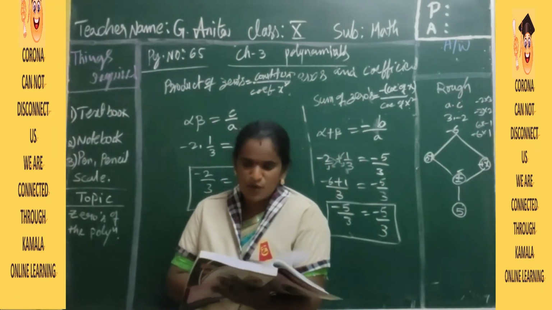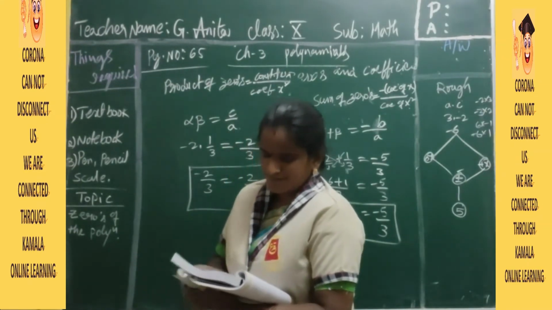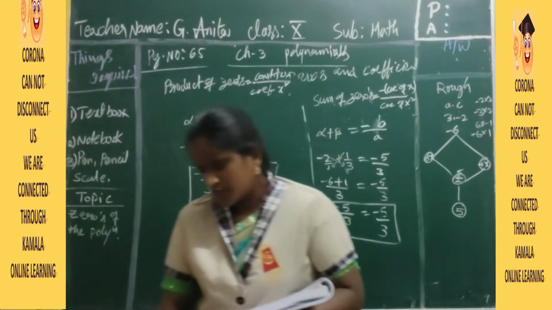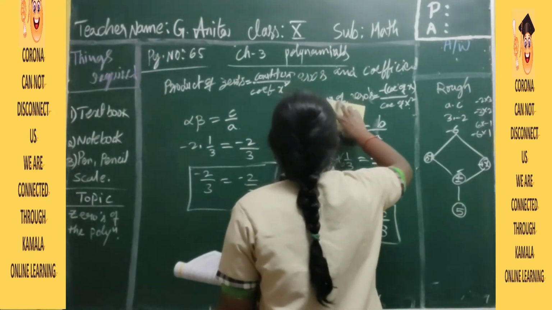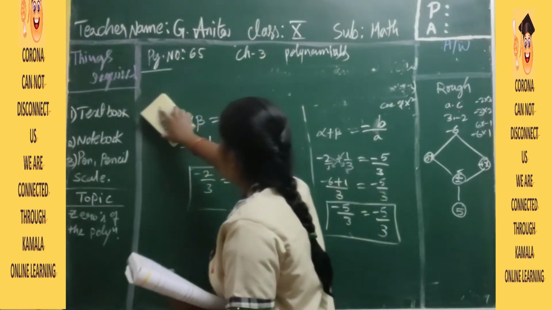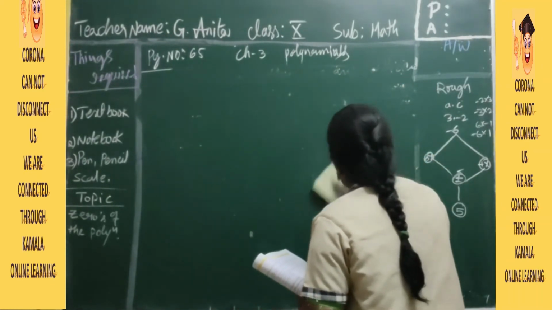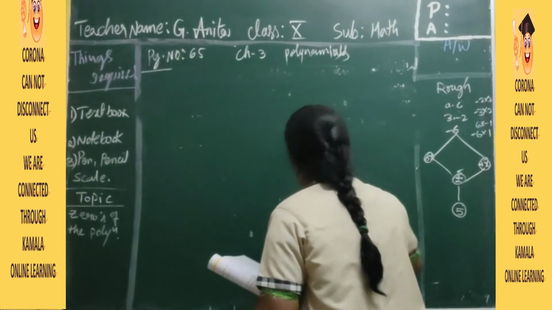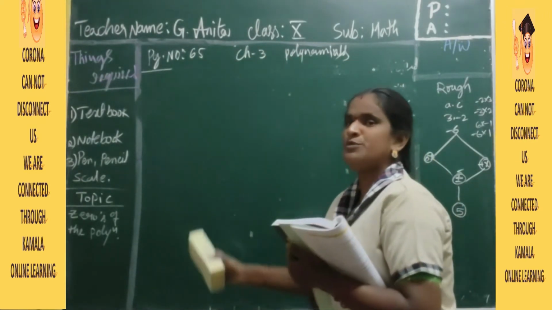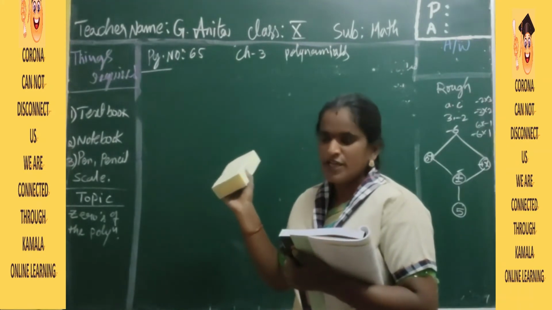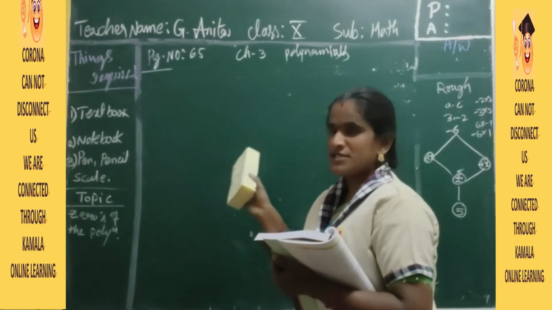Okay, children. Now coming to exercise problems. 3.3 exercise. Look at your textbook. First read the question, everyone. Don't waste your time. You have to practice at home. If any free time is there, you have to practice more and more times. Which problems I'm explaining on the board, you have to practice those problems only. 2-3 times you have to practice it. Definitely it is easy for you.